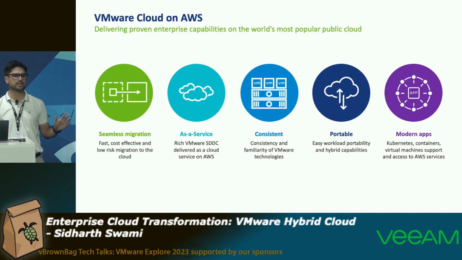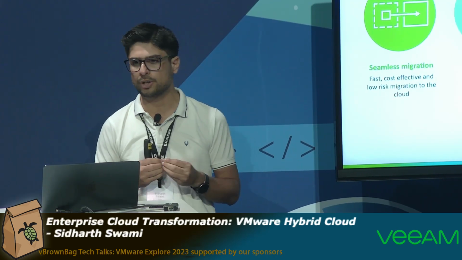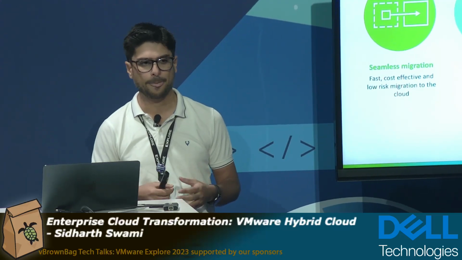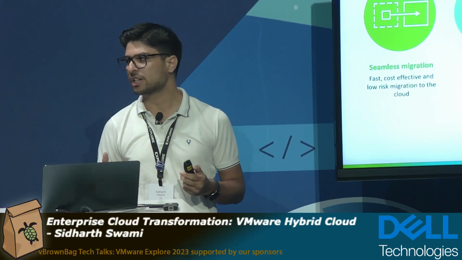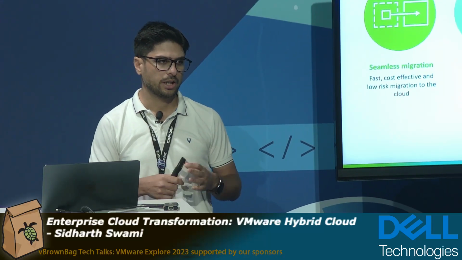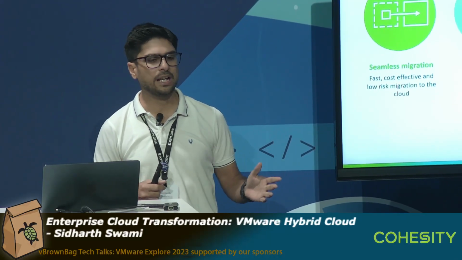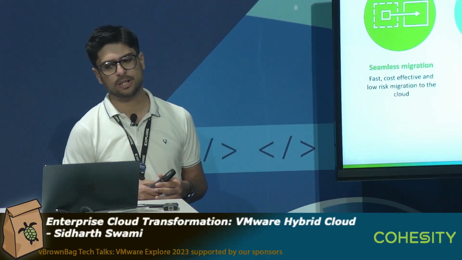It's a completely consistent infrastructure. It is the same software stack running in the cloud, the same which you are running in your on-premises. So for you, there's a zero learning curve in terms of learning a new skill set. It is completely portable, and it is the platform which is certified to run modern applications. It contains Kubernetes, Tanzu Kubernetes Grid, and all the elements which are necessary for you to run, build, and manage your container-based workload.